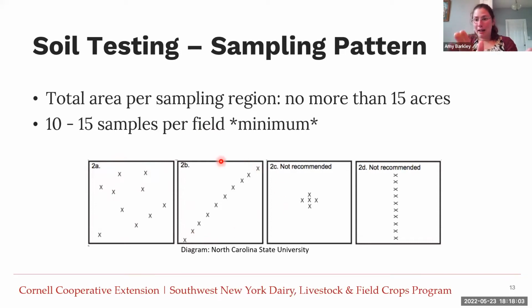2B is a diagonal pattern. This is a little less accurate, but still okay. And then when we go to 2C, this example shows you're taking a number of samples, but they're all in a 10-foot radius. This is not going to tell you a whole lot of information, as is a sample that goes straight down the line of a field. And it's just recommended that the more random the sample you can get, the better off you are.